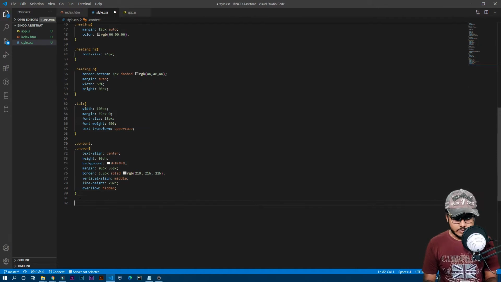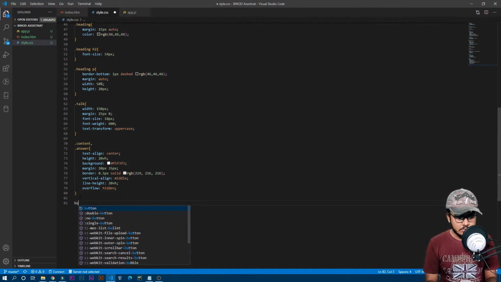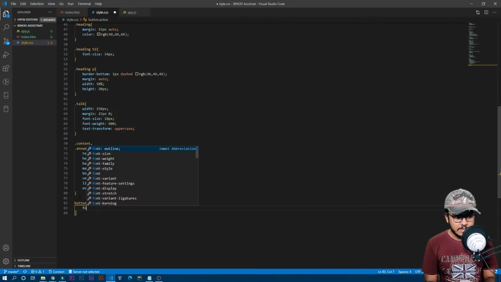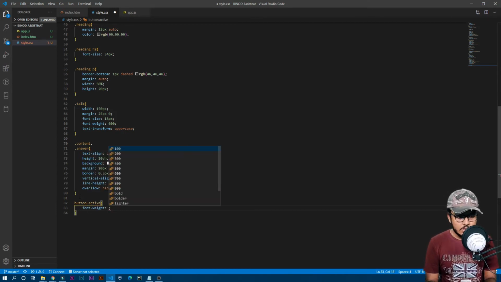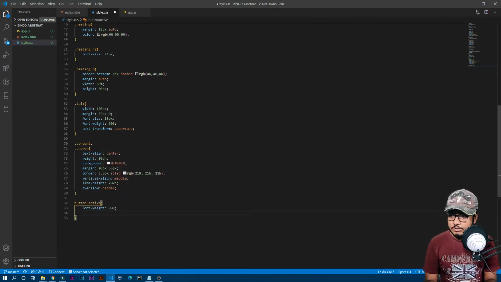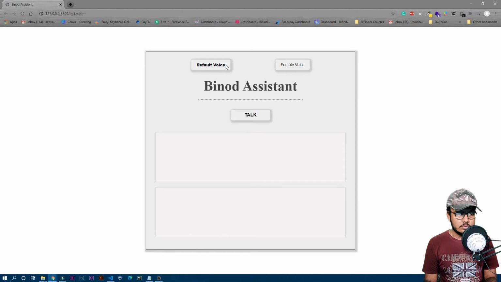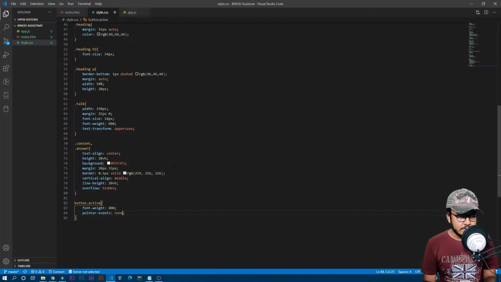So here I'll just write button, oops, it should be button dot active, so that it can know which button has this active class. If the button has the active class, we just want to make the weight higher, like 800, and pointer event will be none. Okay, and save it. You can see this one looks good now, but I think 800 is quite high.